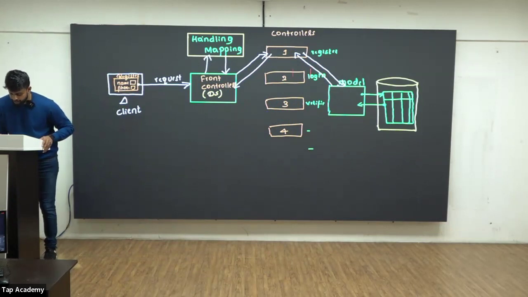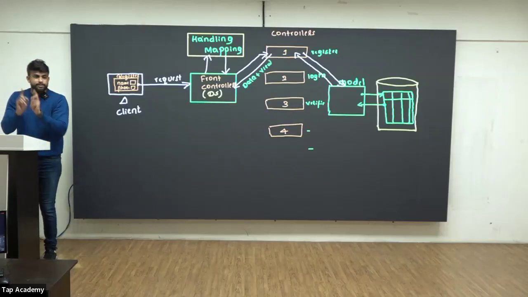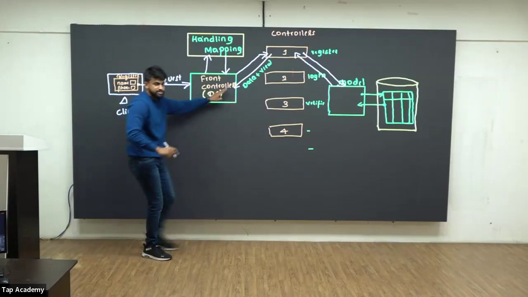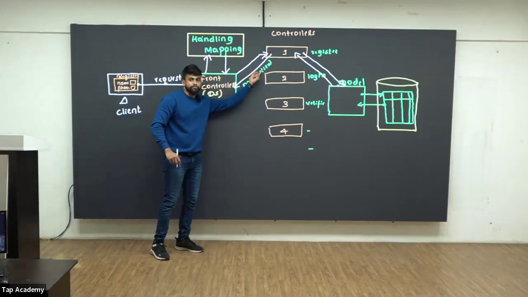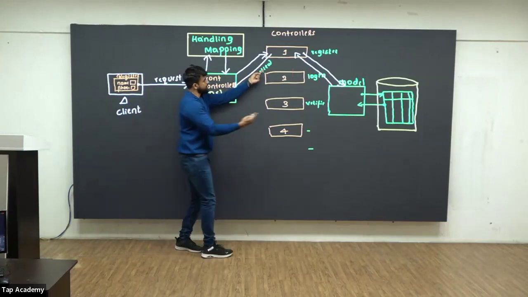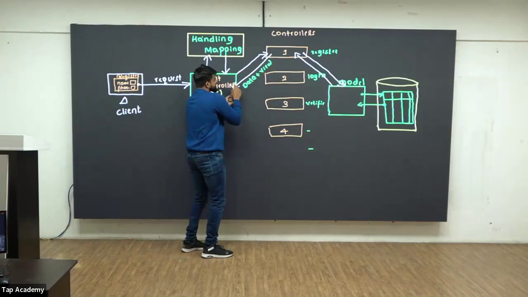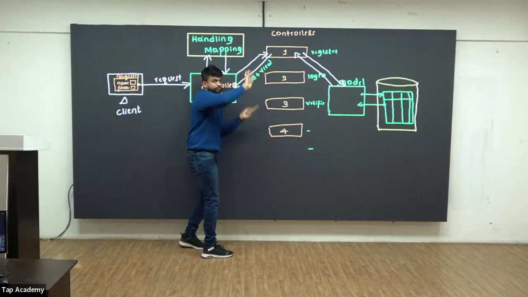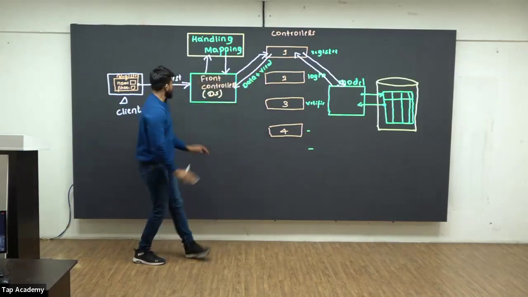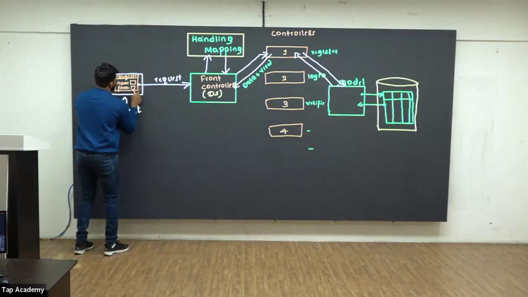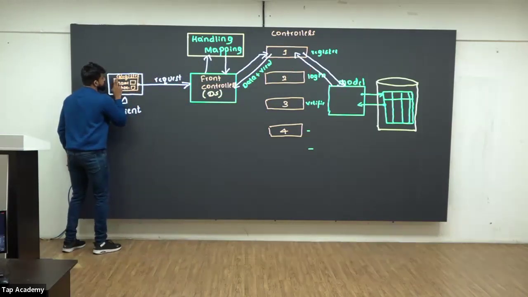And what is that, sir, if you ask me? The first thing is the data, what he wants to display, plus the view, meaning how that page should be presented. Two things he will get: data, and after that, view. View means which page should get displayed. If 1 is there, it means the registration is successful, and that is the view part you have to display. Yes or no? On your client or your computer, you should get one message: registration successful.